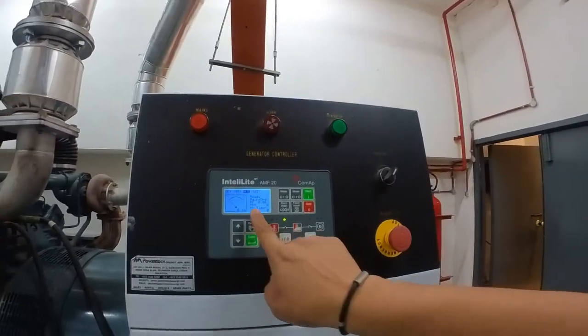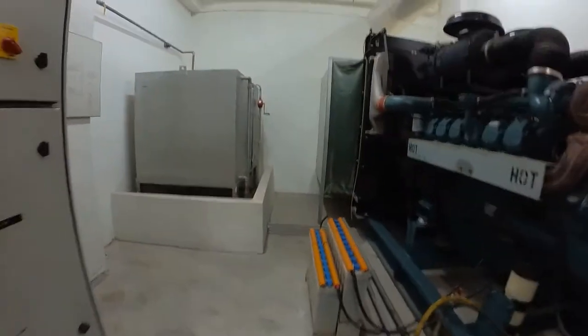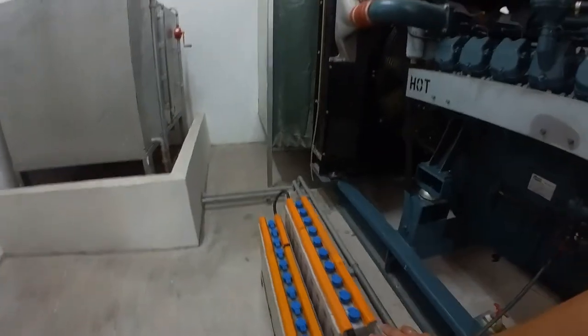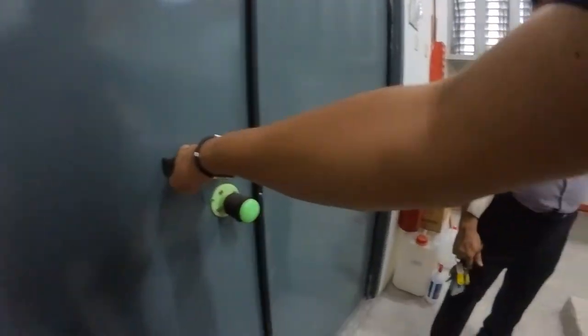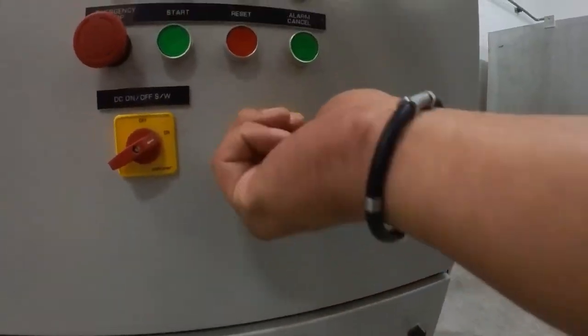Okay, after everything is normalized, we must reconfirm the genset and test run it under normal condition. Now everything is back to auto. The cable is put back in. We have to test the genset to confirm the engine is in good condition and everything can run as normal. First of all, we close the door, otherwise it's very noisy. Okay, we are going to run under test mode.